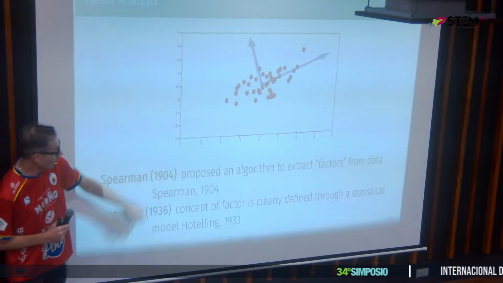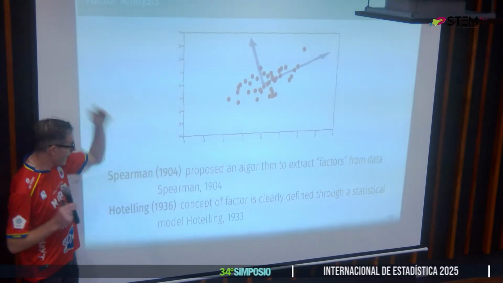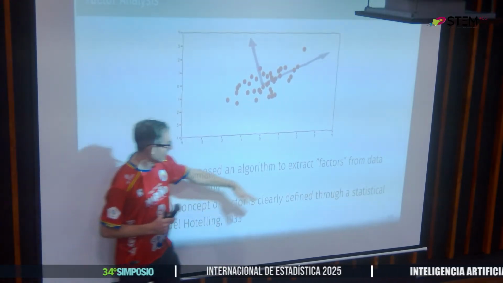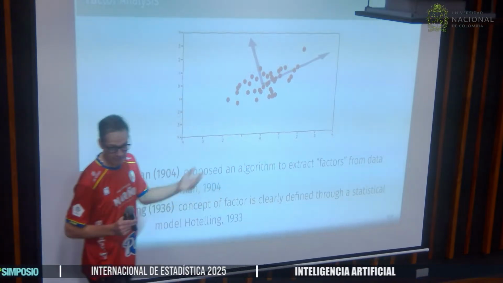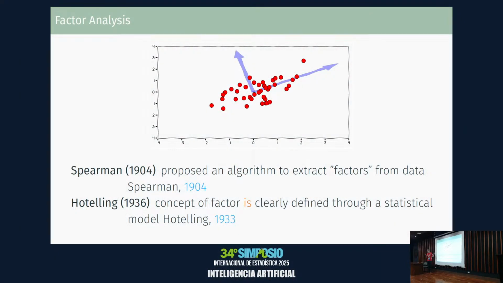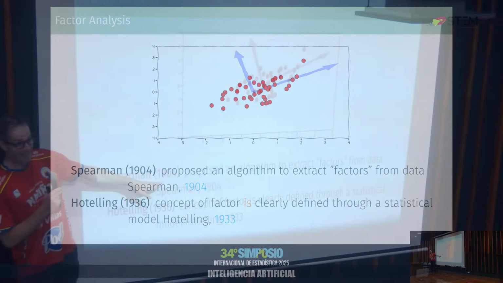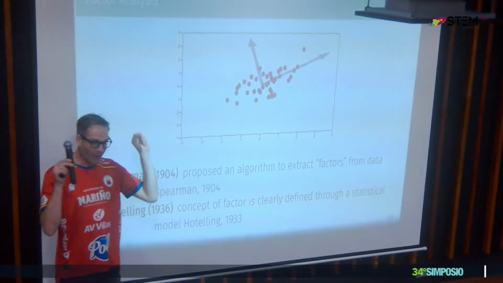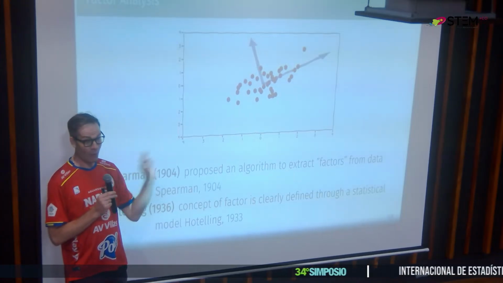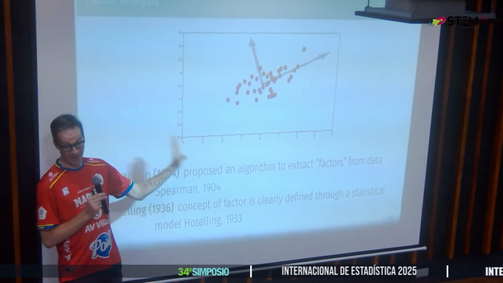Spearman, 1904, proposed some weird thing, an algorithm that extracts factors from data, not saying anything about what they actually were, right? For those of you who know, this led to horrible things. This was one of the things that eugenicists did to prove that certain people are more intelligent than others, right? Horrible stuff. Factor analysis, read this paper. It talks about general intelligence, in ways that are horrific, right?